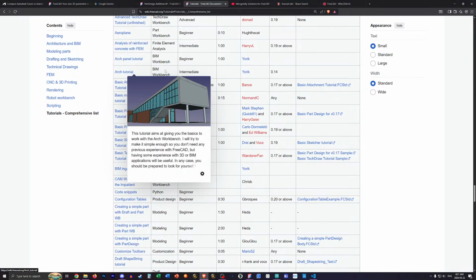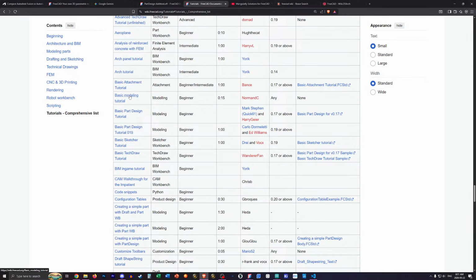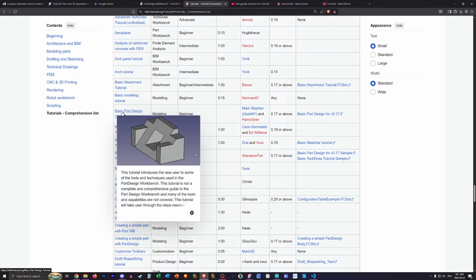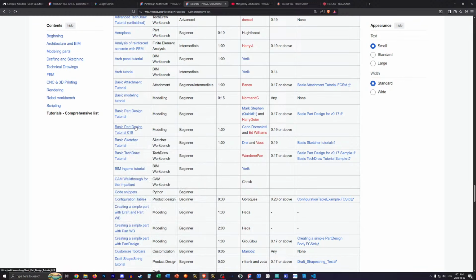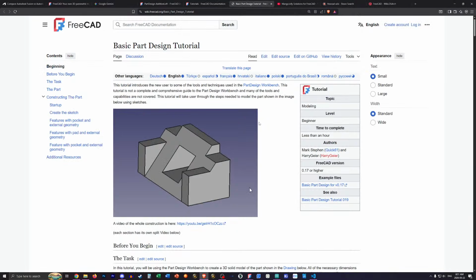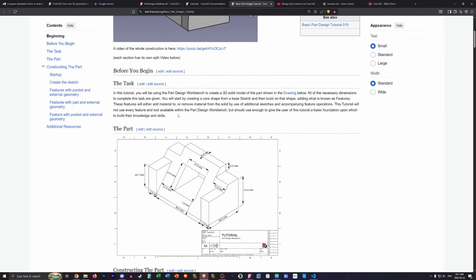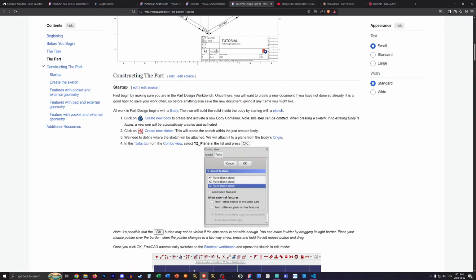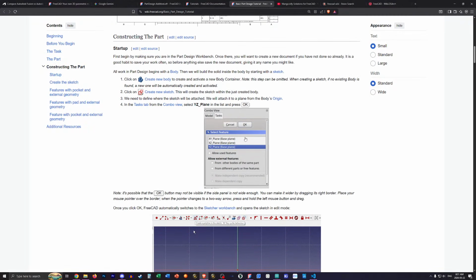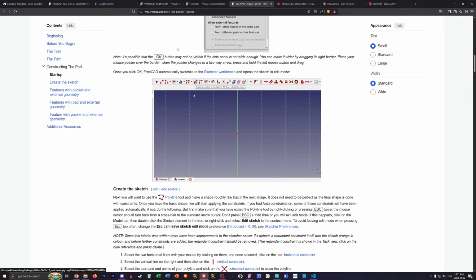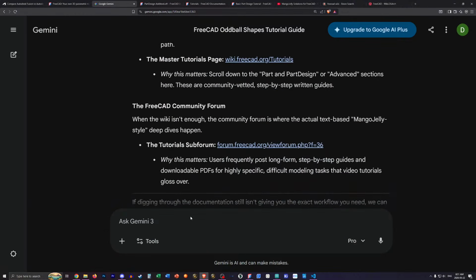Arch tutorial in the BIM. Basic part design. Okay, make up. Oh shit, this is not. This is outdated. This is like the 0.17.